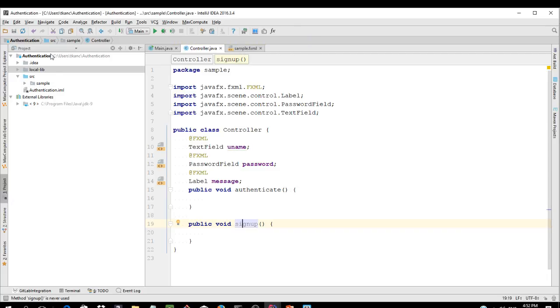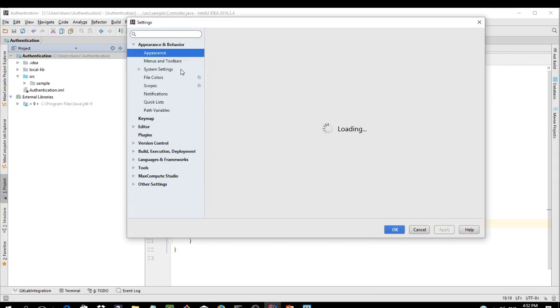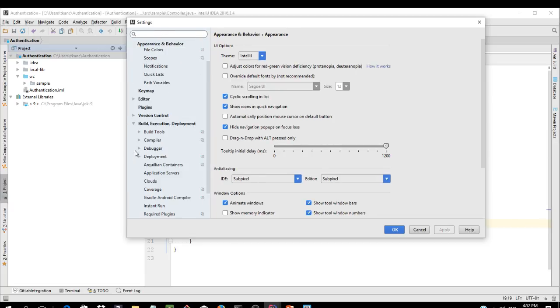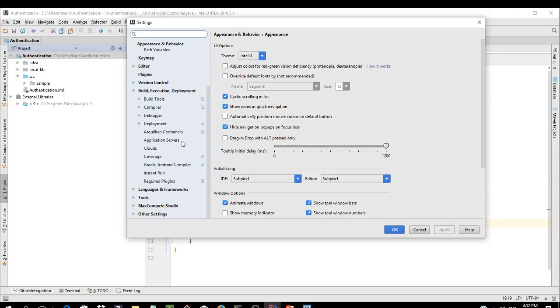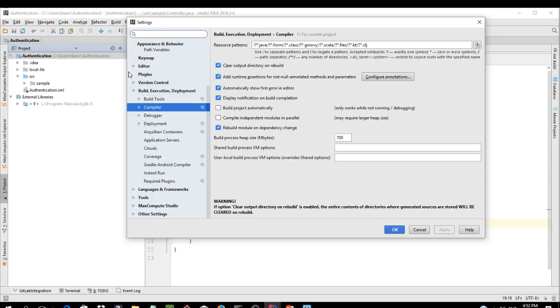So when you go to project, they should have settings. Let's see if it's under settings. We want to include the jar.